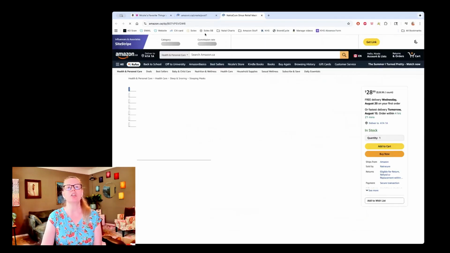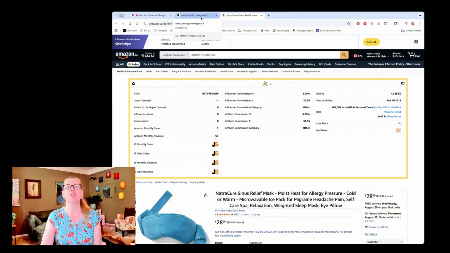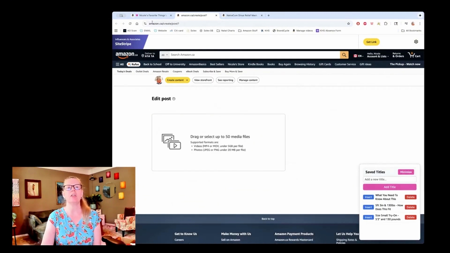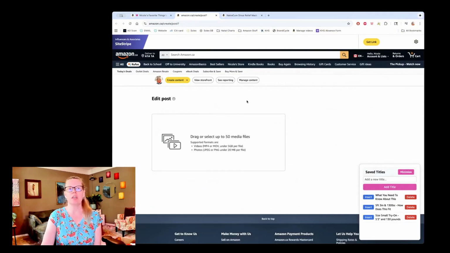And what's going to happen is you're going to notice two to three screens are going to pop up. The first screen is going to be a Canada, look at the URL, the Canada Creator Studio. The other one is going to be the actual Canadian page for that product. And it does that so that when you are doing the searching for the tagging, it's going to show up in your browse history. So I already have this video uploaded.